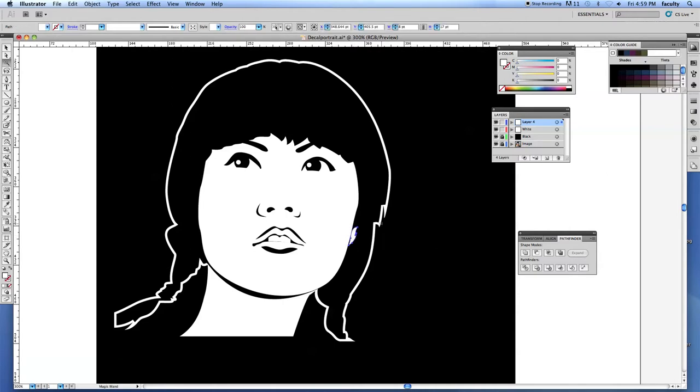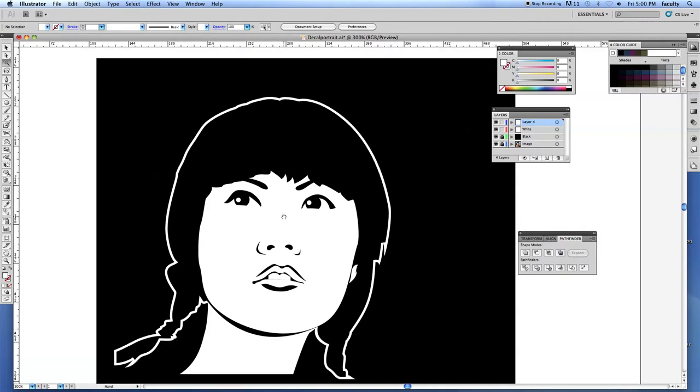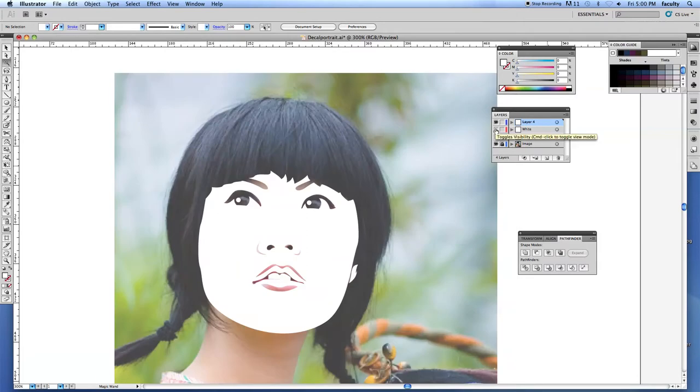I'm not pleased with this lip, but I can go back at another time and modify that. Let's look at the hair — one color again, so I'm going to go in here and add some texture. I'm not going to draw a caterpillar stampede, which is what a lot of people do when they're doing hair — they think if they draw 500 lines and scatter them all over the head it's going to look like natural hair, but that's not the case.